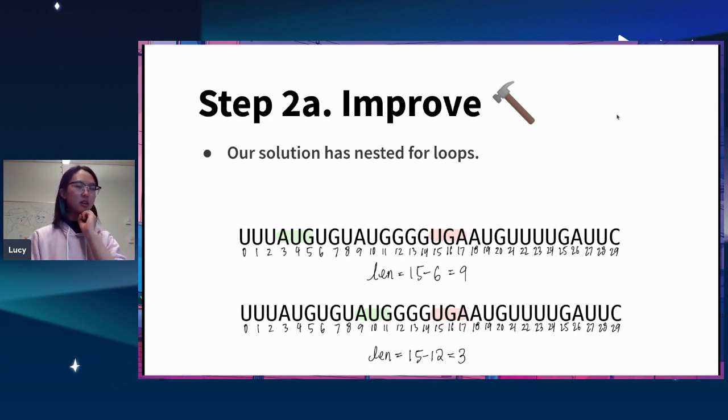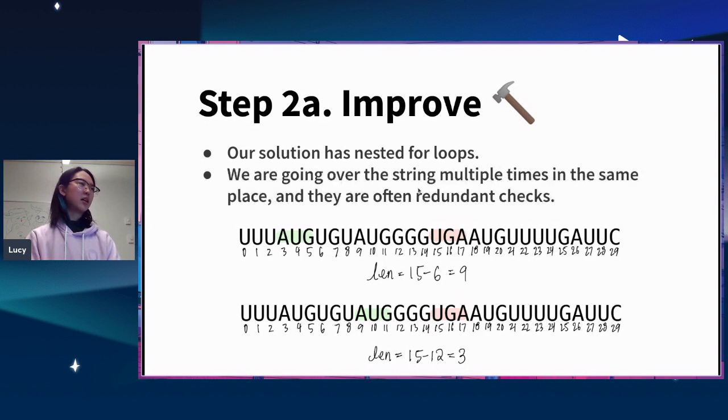So our second for loop doesn't always look through the entire string, but we can just say it's close enough to n that it will be n times n. So basically our solution has a nested for loop. And if we look at this picture here, the light green AUG to the UGA, the length will be 9. If there's a start codon inside of the open reading frame, so this start codon, the 9 to 11, is inside of this open reading frame, then it's always going to be shorter because it's going to stop at the same stop codon.